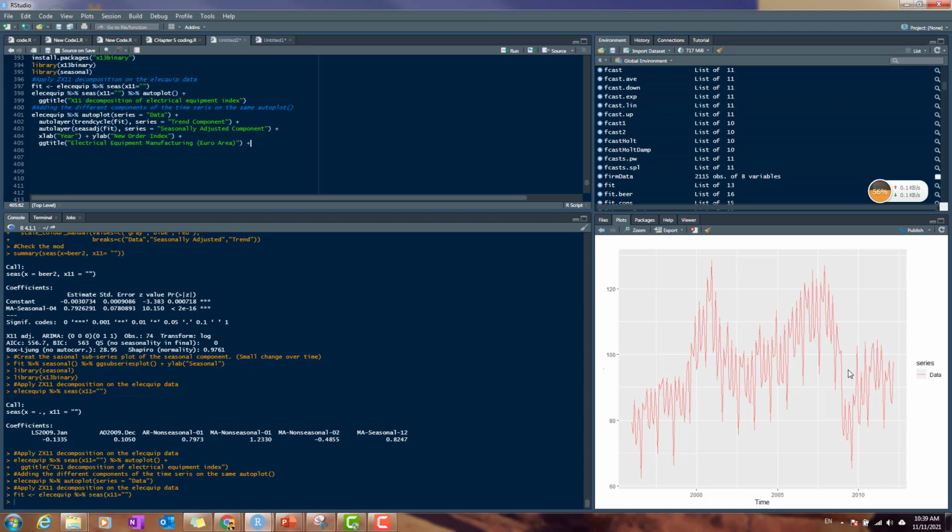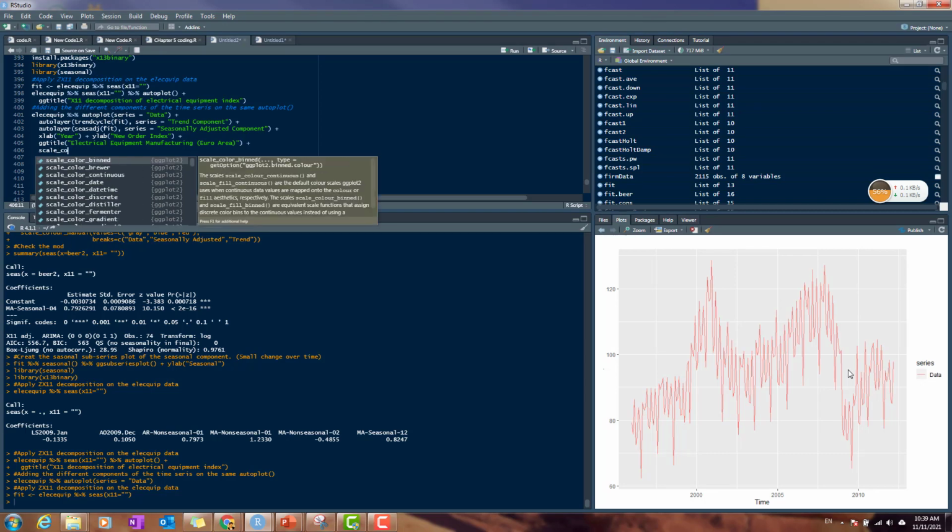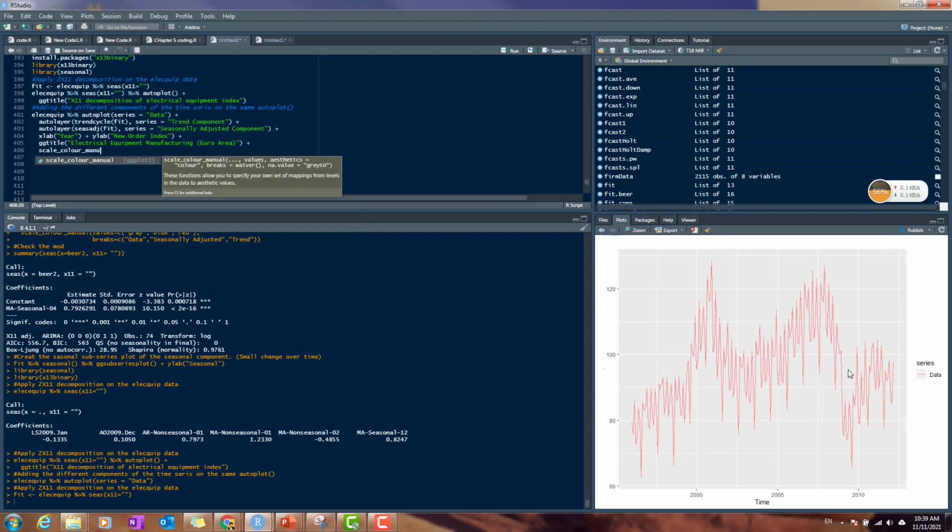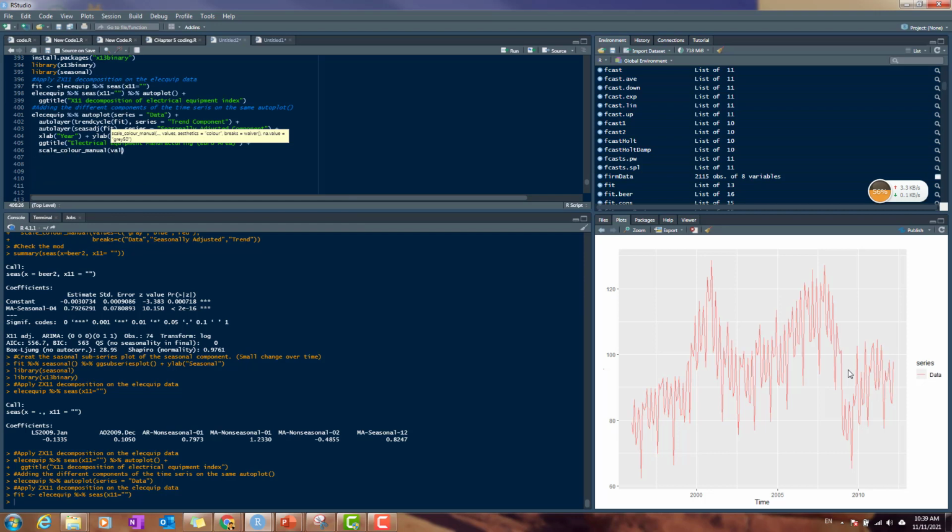Okay, and then we plot the color scale manually, right? I want to set it with scale color manual, and the values, that should be the point. So I will clarify about that. First of all, the data I want could be gray.